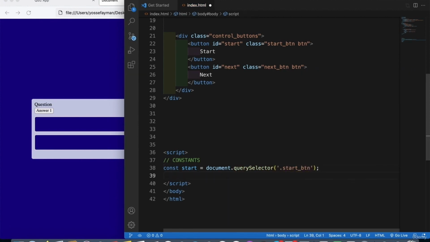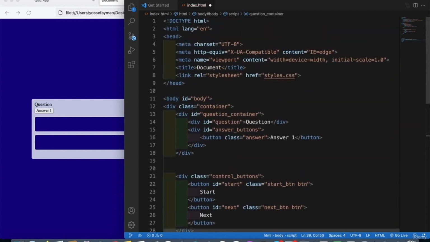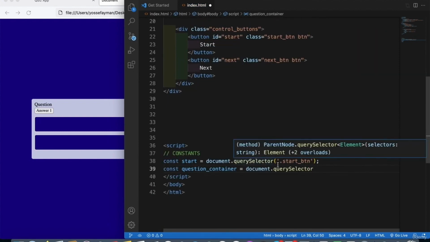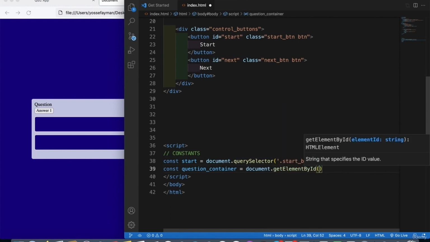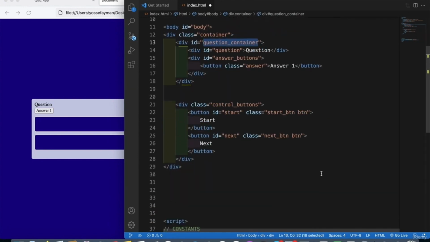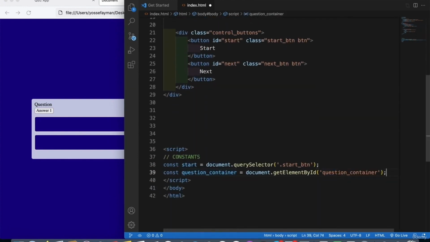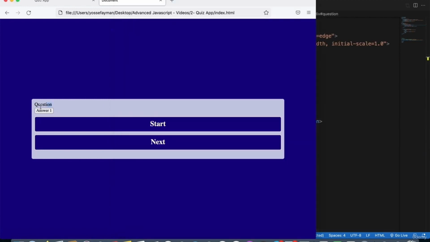and then we will make the question container. Const question container, and let's make it equal document dot query selector. It was an ID, so we can make it getElementById, so we can add and remove classes from it. The question, we can copy it from here in order to avoid mistakes. And then the question printed, which is the question that will be printed here, which is this one.